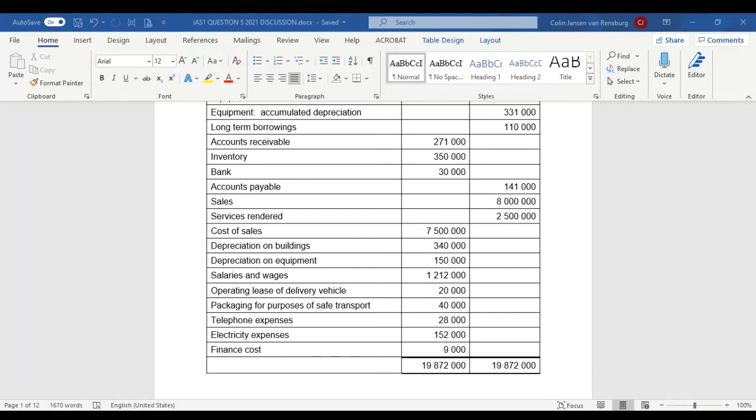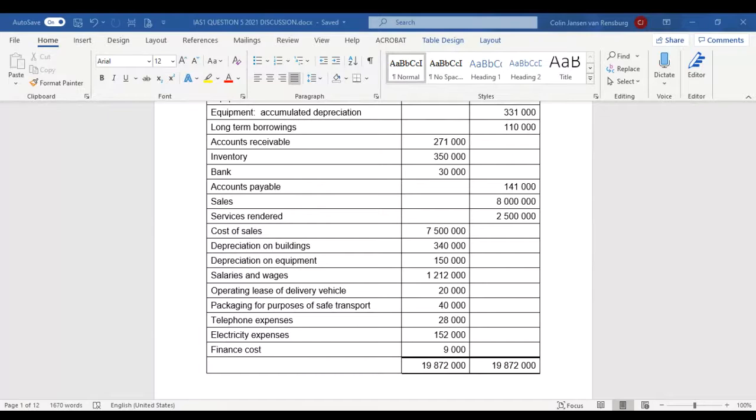And remember, we said the other day, when it comes to your financial statements, you want to present each statement on one page. You don't want your statement of comprehensive income to have a page 1 and a page 2 and a page 3, because by the time the user gets to page 3, he or she has forgotten what happened on page 1 and 2, right? You want them to see at a glance on one page what is the results of the operations of the company, right? Its performance, in other words. That is what the statement of comprehensive income is all about, a picture of the performance over a period. Or they want to see a snapshot of the company's financial position on one page.